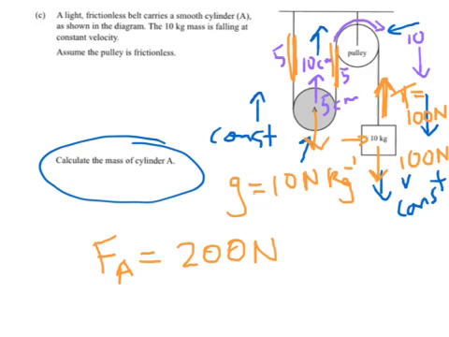So from that, if we've taken gravity as 10 N per kilogram, we can work out that A, the mass of A, is 20 kilograms. There we go, and that's how you get your answer.